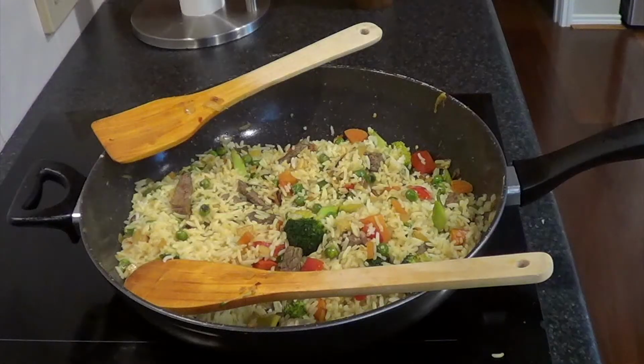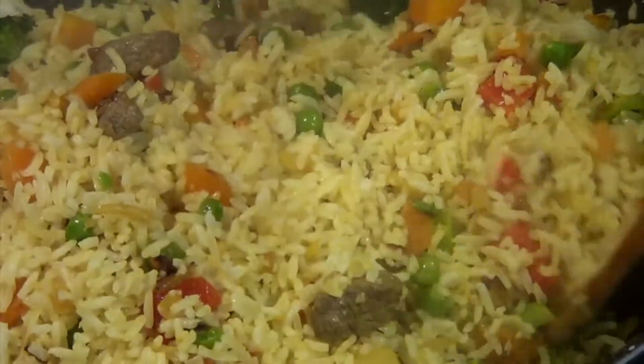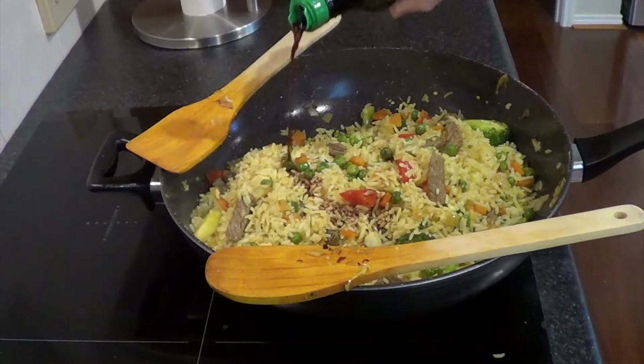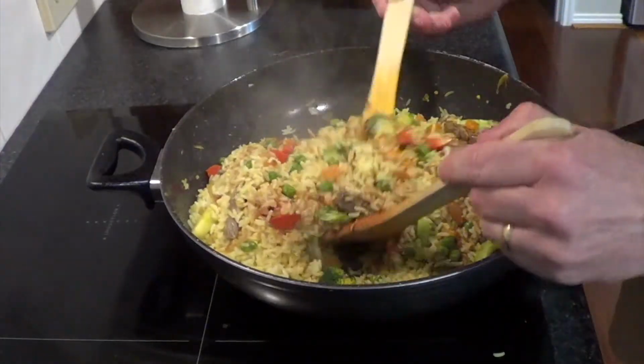Continue stirring over high heat for about 3 minutes until the rice has been warmed through. Finally, add whichever sauce you like. We go with light soy sauce, but you can add in a variety of different sauces at the end. Stir again to coat.